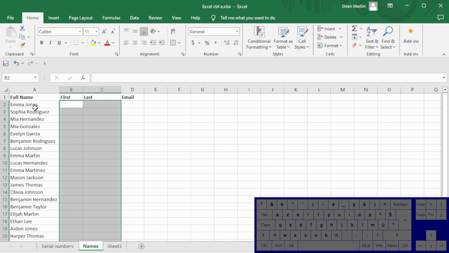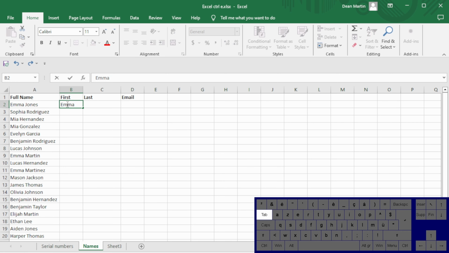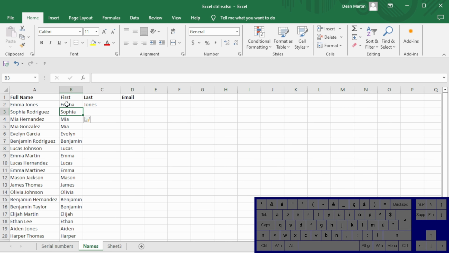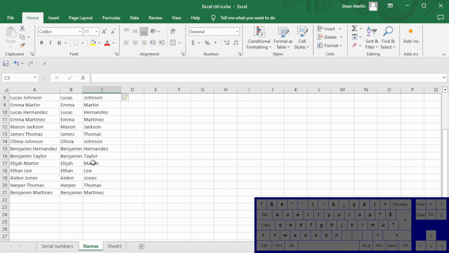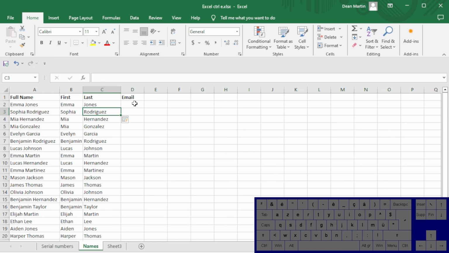We can also do that if we have a list of names, say first and last name, and we want to split that into two separate columns for maybe entry into our management system or whatever. If we take the first field or the first row and just type the first name and last name in, and then Control E in the next cell, it finds that relationship in the first row and creates that same relationship in all of our other rows.